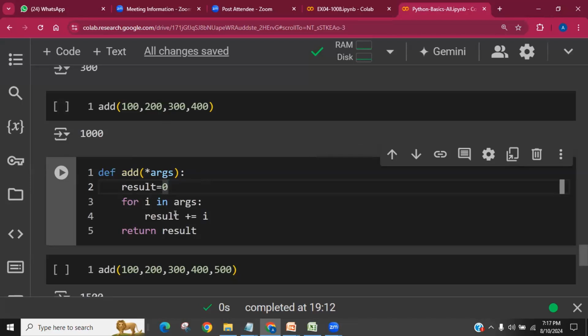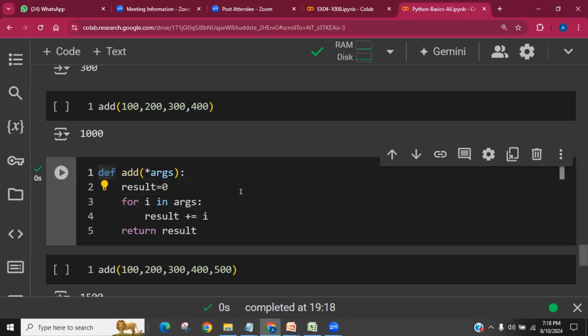So we are looping through each parameter, and each argument you pass at the time of the call will be substituted against args. When you're defining the function, the syntax is star args, but inside you can just use args. Once that is done, return result. So this is a function definition with star args.